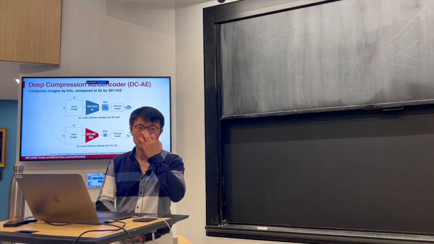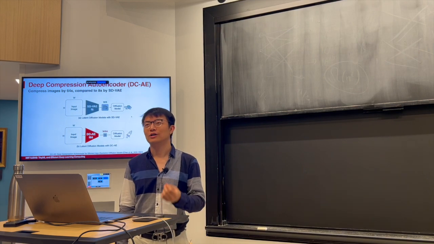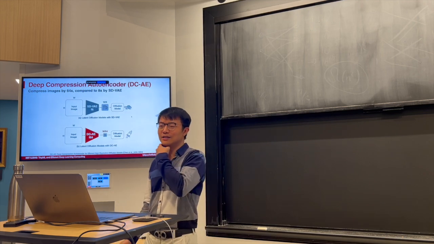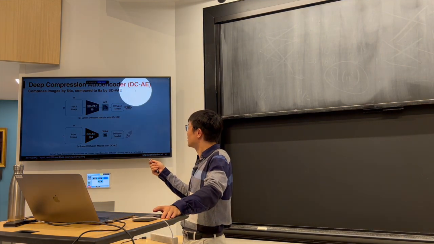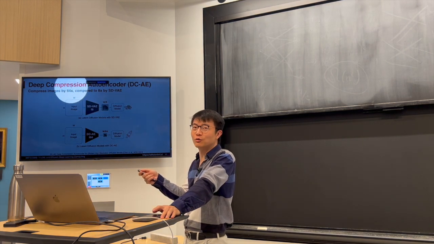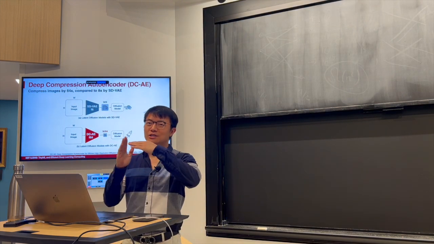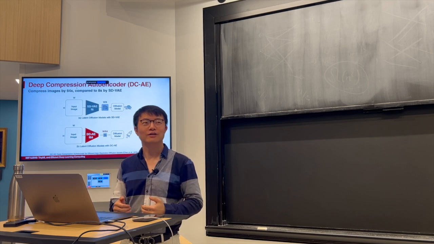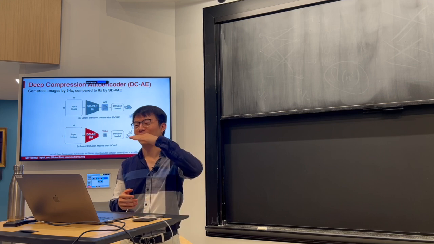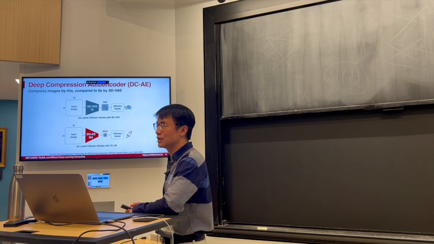As you can imagine, the more we compress, the less the workload. The smaller the resolution, the smaller the number of tokens. So recently we invented this deep compression autoencoder. Rather than compress the token by 8 times, we can compress it by 64 times. What does that mean? It means 8 times more compression on each side. And altogether, how many fewer tokens do you have? 64 times fewer tokens, because height times width, two sides. So 64 times fewer tokens.